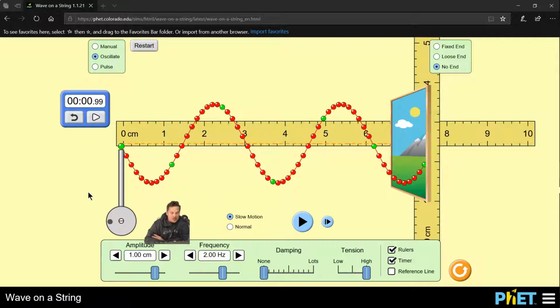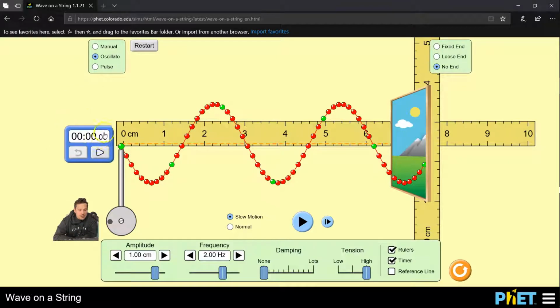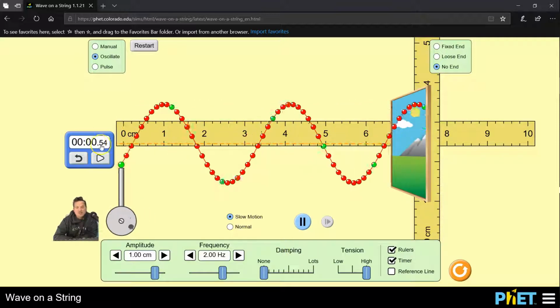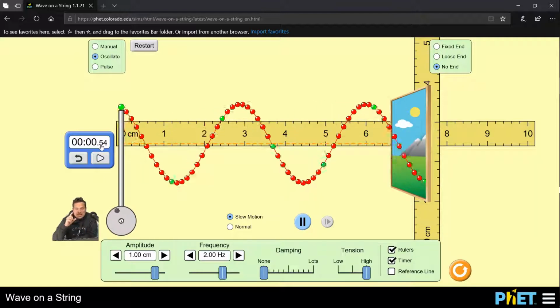It doesn't really matter where you begin to measure the cycles. All that really matters is if you begin measuring where this dot is located, right there, just make sure it comes back to the same spot, and that gives you a cycle. It doesn't matter where you begin, but just make sure you come back to the same spot. That's the key to 1 cycle, to understanding how to measure it. So I'm going to clear my timer here, and let's observe what happens, to the best of my ability. Okay, I stopped. So that took about half a second for 1 cycle to complete.